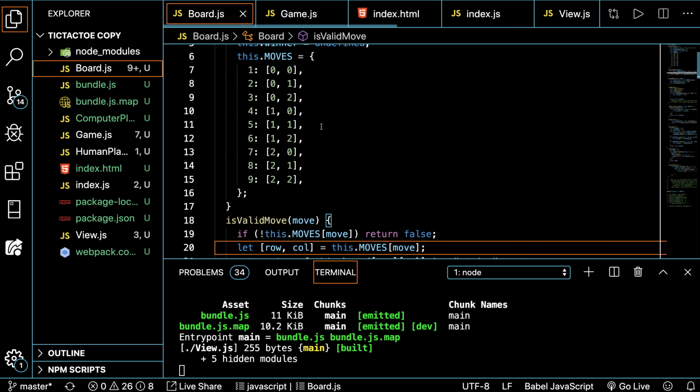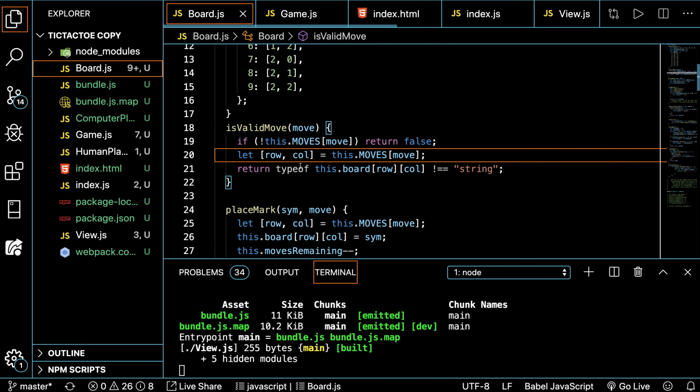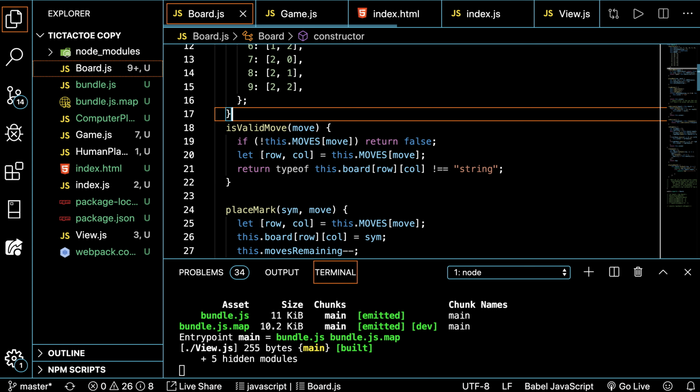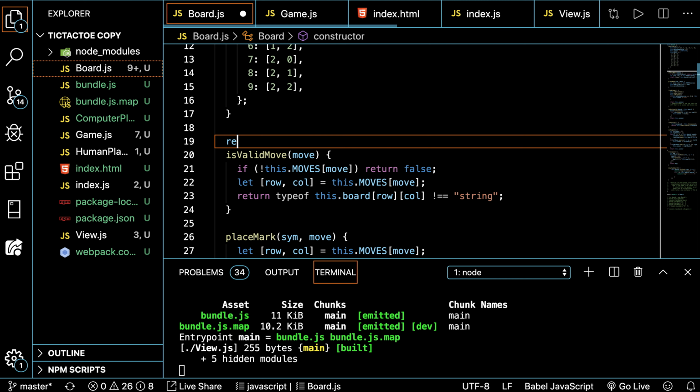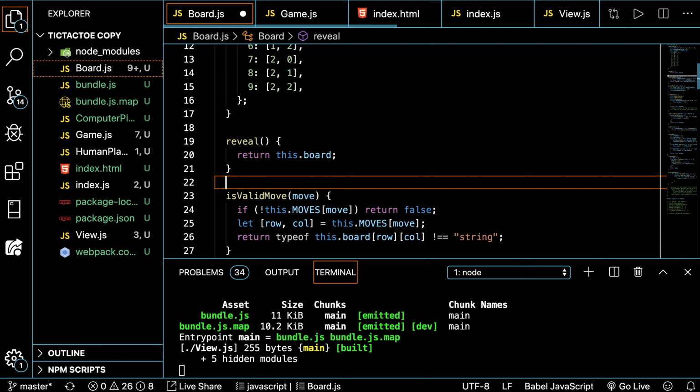What I want is access to this actual array. So I'm going to add a reveal function in here called reveal that just returns this.board. You should do that as well. I think it will help you with that next challenge.